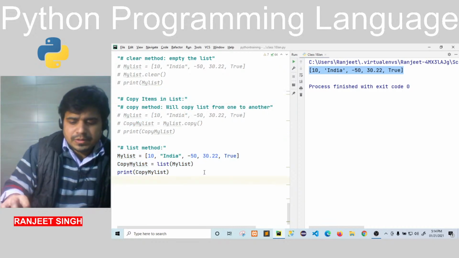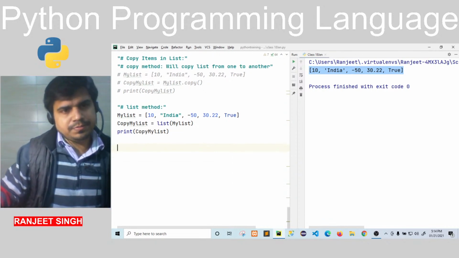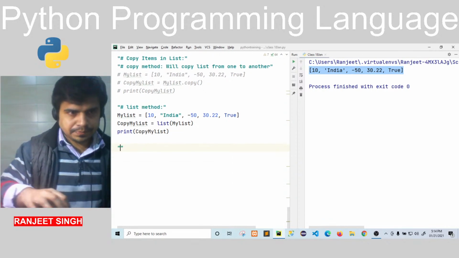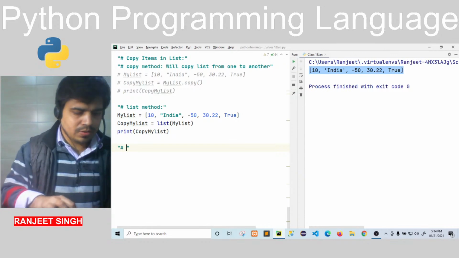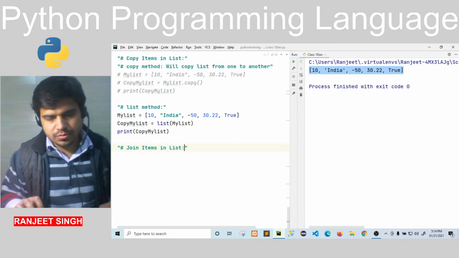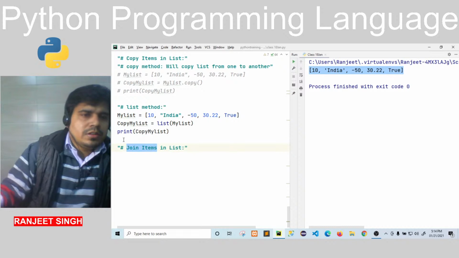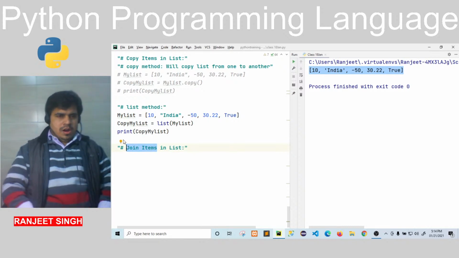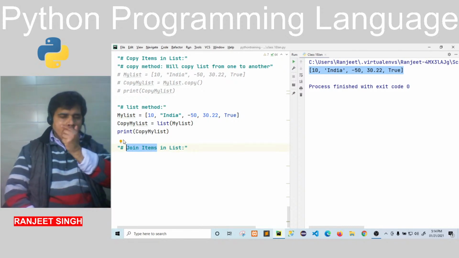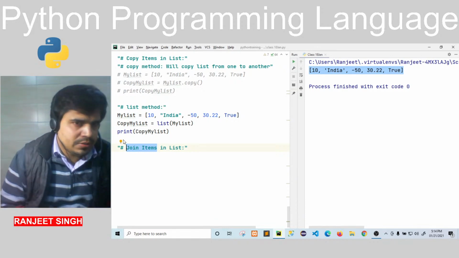Okay. Now next we see how to join items in a list. How can we join items in a list?